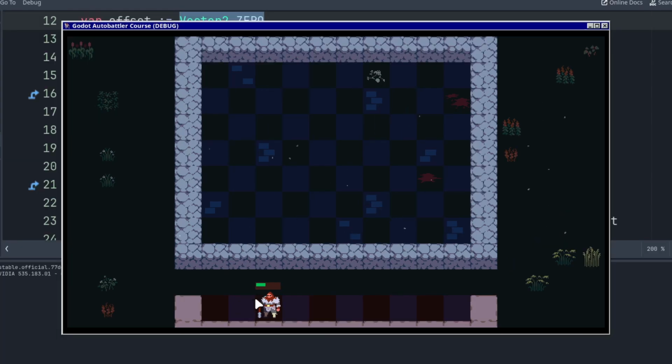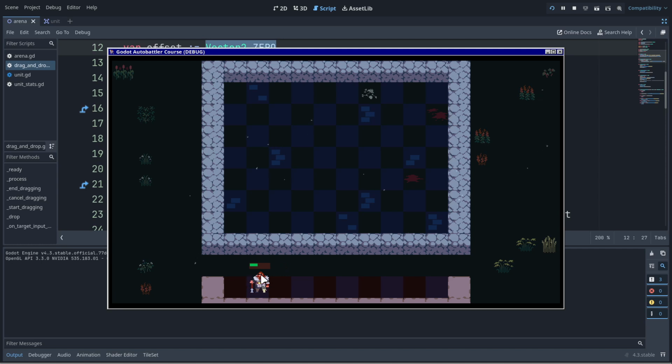So if I click here, you see that snap. If I click here, it snaps there. So what happens is there's this jarring jump when we start dragging, then it looks fine. But when we start the dragging, there's this like teleporting the unit to the top left of the mouse. And we don't really want that, right?